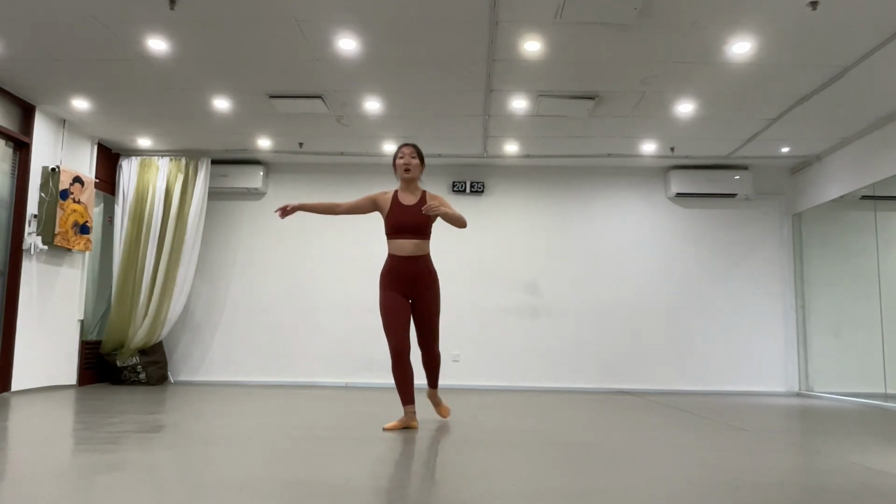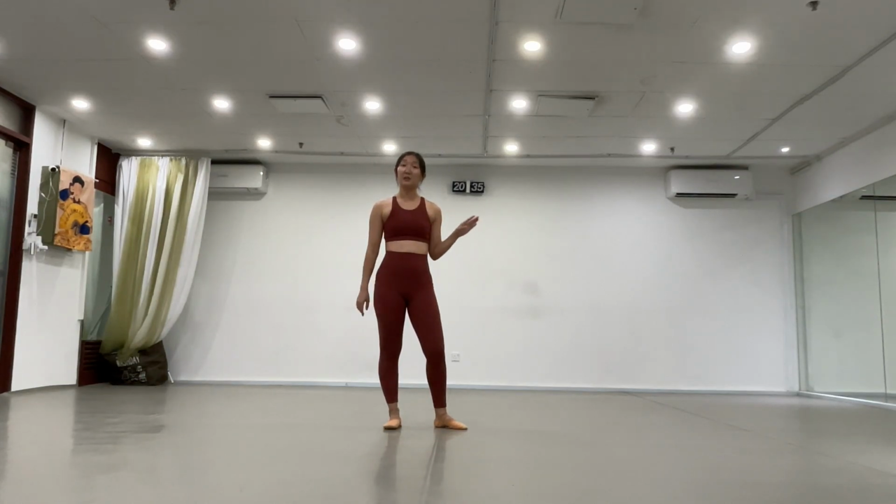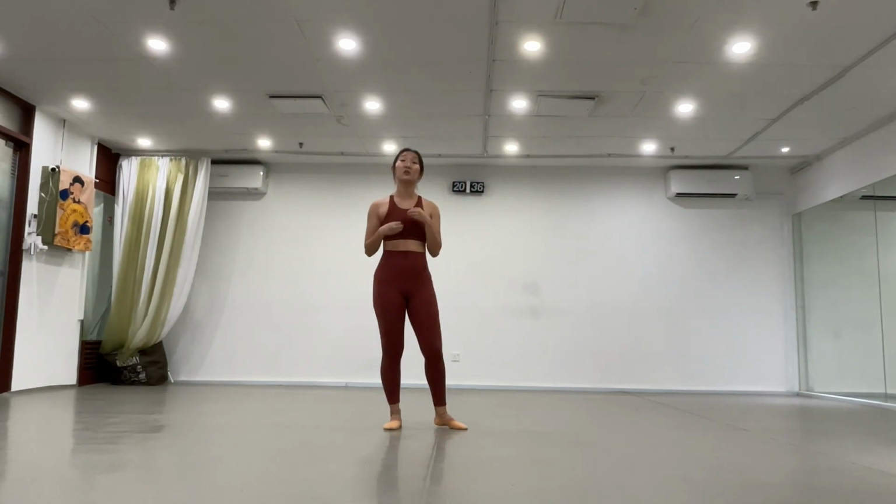Okay, so if your arm is late in closing or your passe doesn't get there in time, we won't complete the pirouette. Okay, so remember with pirouettes, it's not mostly a leg exercise, it's everything coordinated at the same time. Our legs, we have to rotate in our torso, our arms coming together, our shoulders also rotating, and our head has to spot. So if one of those elements is not functioning properly, then our whole pirouette will not work. Okay, so everything has to be integrated together and work as one cohesive unit.